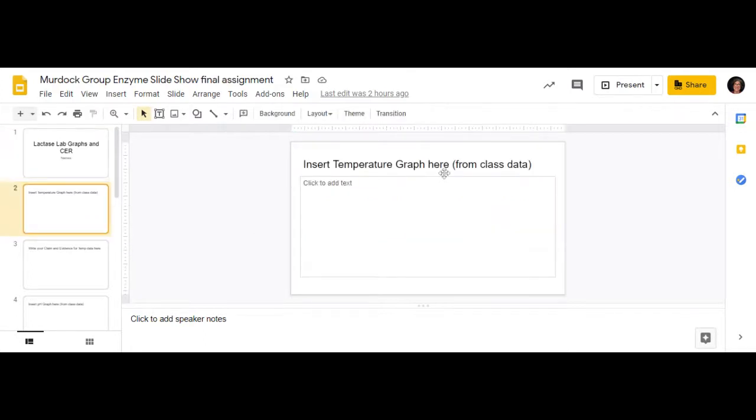And then here's where you're going to insert your temperature graph. You're going to make it in your Google Sheet, and you're going to share each other's Google Sheets and take a look and see who has the best one, and make sure your title's really there and all the labels are right, and you've got the error bars and everything's correct, and then you put it right here when you feel like you have the best one in the group. Write your claim and evidence together right here just for the temperature data, right? So claim and evidence, you've got that down pat, right?